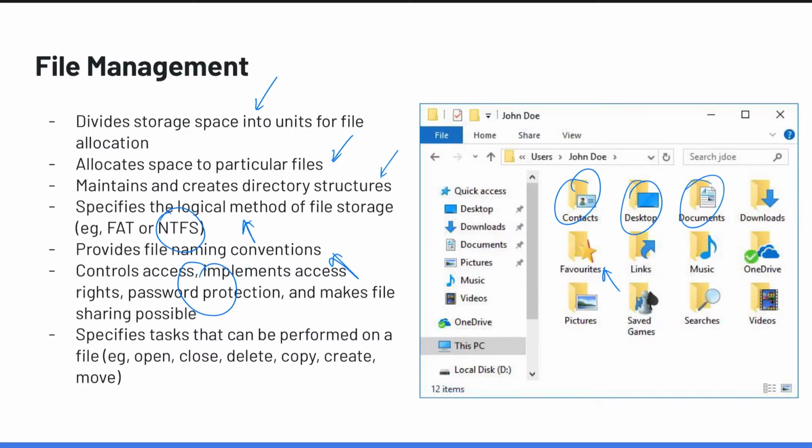Finally, and this is probably the most visible example of file management that you would see in an operating system: opening a file, closing a file, deleting a file, copying, creating a new file, moving a file. These are all things that are handled by the file management software in the operating system, or the file management tools that come with our operating system. They're going to look roughly different. There are certain things that are done in a slightly different way, for example, in the Windows operating system and the Mac operating system. But generally, there's not going to be a huge difference in what we as a user see. You still have to be able to do these basic tasks. From what we see, this isn't going to look terribly different between operating systems, but in the background, there are going to be differences for sure.